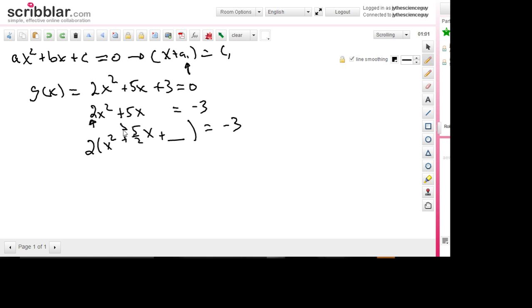Okay. Do you get how I got this fraction here when I factored it out? You told me something about dividing it. Yeah, you divide everything by 2. Because if I divide each one of these terms by 2, don't I get what I have written there? Isn't that what we did before? You said to divide that term by 2 and then square it? We haven't done that part yet. I just factored the 2 out. And I want to make sure you understand how to factor something out. Okay. So why did we divide it by 2, 5?